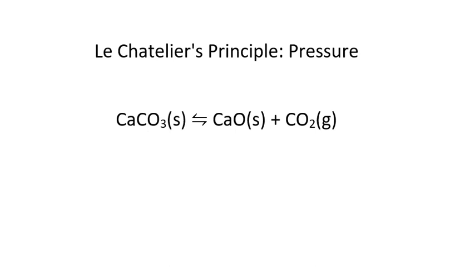A common misconception students have about Le Chatelier's principle is they can look at the number of moles of gas on both sides of the reaction and say, all right, if we increase the pressure, the reaction will shift to the side with fewer moles of gas. And that's not entirely correct.